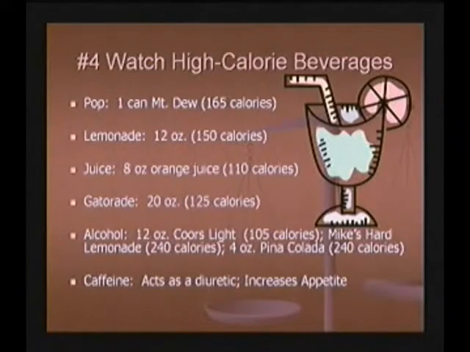And alcohol. Wow. Everybody knows it has calories in it. But do you really know how many calories are in it? That's the key. So we look at the beers. This is a Coors Light. It's 105 calories for a can. The hard lemonade, this is a big popular version with my brother's age group, the 20s, the 30s. So 240 calories. 240.